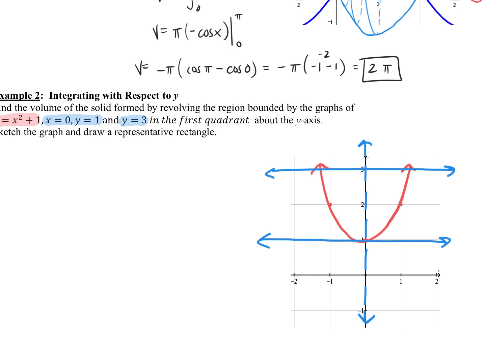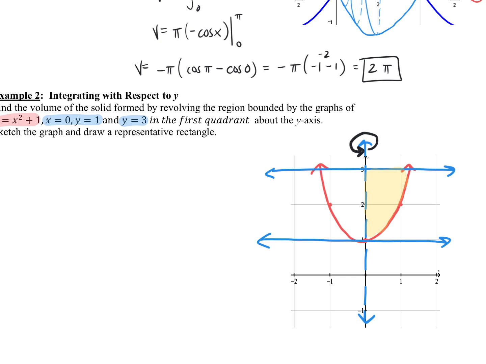And then we'll talk about what to do next. All right, do our graphs look something like this? Hopefully, yes. And then if we are rotating the region in the first quadrant, we're rotating this region here that's bounded by all 4 of those lines, yes? Okay, so we are rotating this about my y-axis. So I'm rotating it around the y-axis, not around the x-axis. So when I'm integrating this, I need my stuff to be in terms of y. So my lower bound, upper bound has to be in terms of y. What I'm integrating has to be in terms of y, not in terms of x, okay?